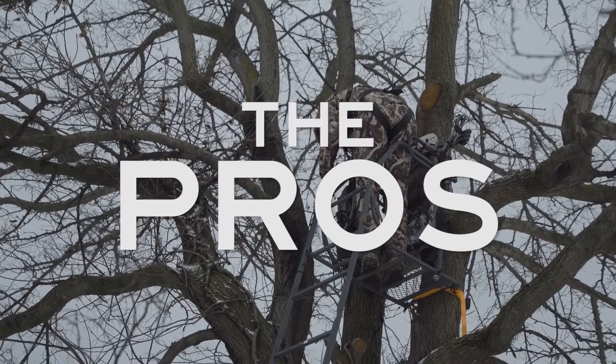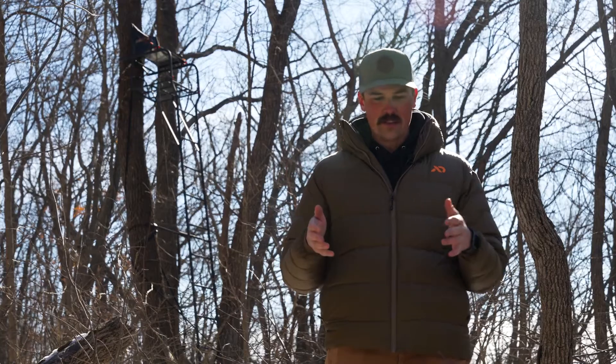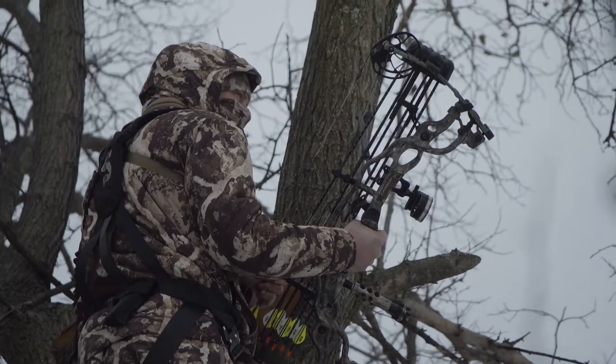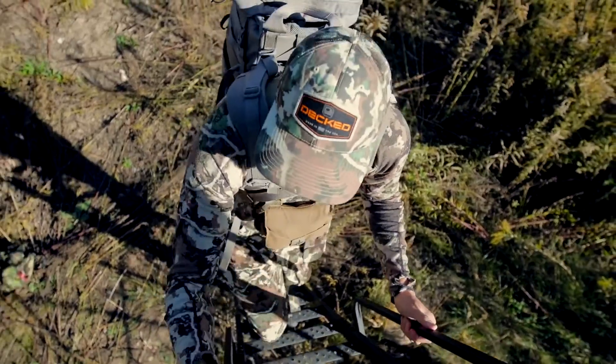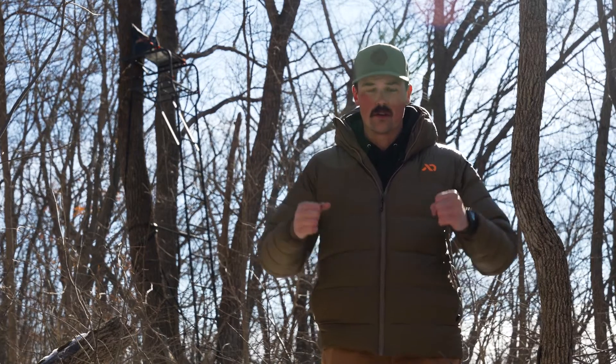Number one, they're pretty comfortable. In many cases, ladder stands can be a very comfortable option. I have not hunted ladder stands terribly often, but there was one that I got and held onto for a number of years without putting it up. Finally I hung it up, sat in it one day not really expecting to love it, and I realized how darn comfortable this thing was for an all-day sit. There was lots of space to spread out, I could kick my legs out, and I had space on the chair next to me. Coming from a world of hunting small portable stands where you're quite constricted, this felt absolutely luxurious.